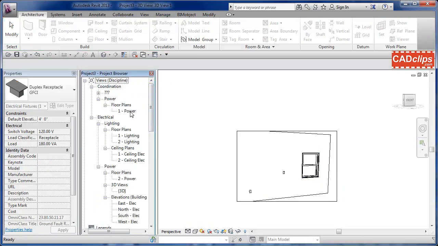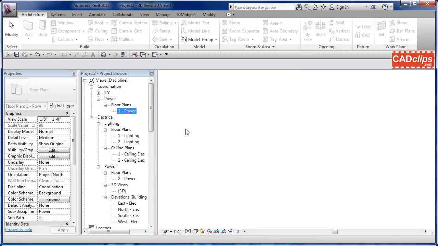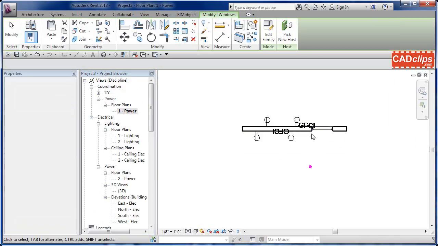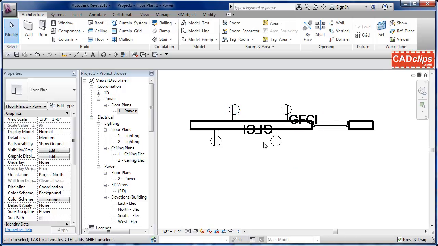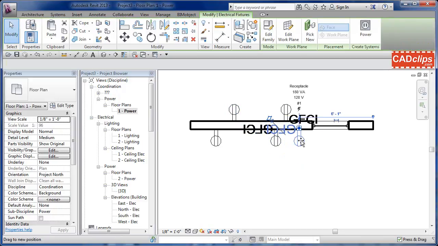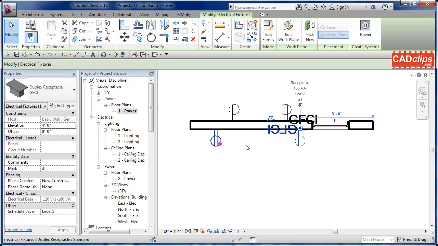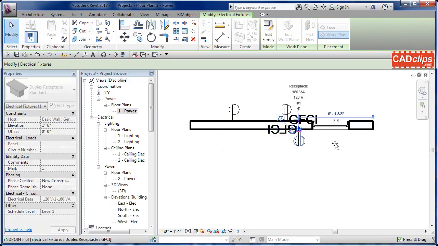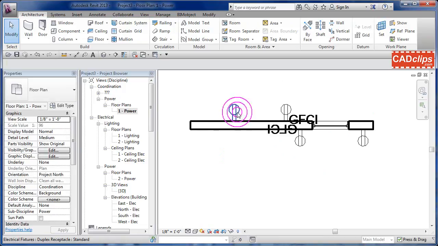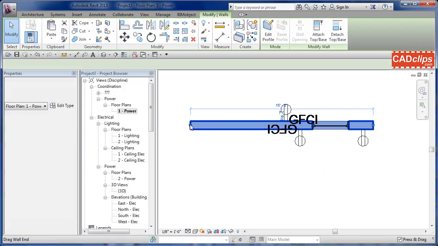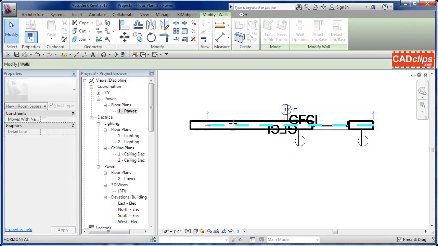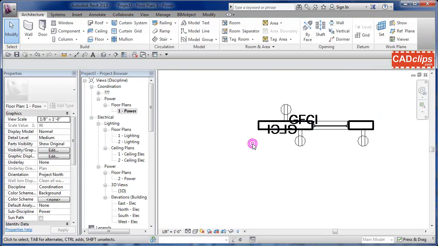So I'm going to actually adjust those a little bit. I'm going to go back to my power plan. Notice that it's reorganized itself under coordination since I changed the discipline. So I'm going to zoom in over here. Seeing as I can't see these two guys in the back, it makes no difference. I want to make these a little bit tighter just for spatial purposes. Maybe even put it on this side of the window. Okay, click out. I'm going to take this guy and delete it. Pick on here, drag this. Use your shift key for ortho to make that nice and straight.